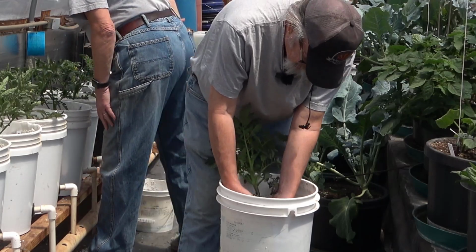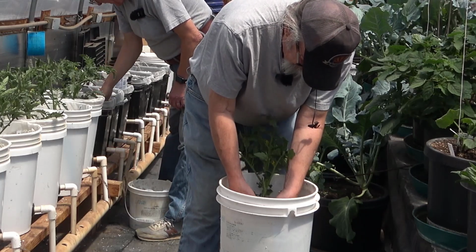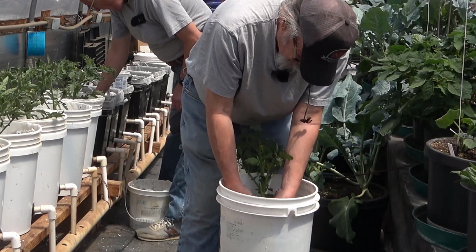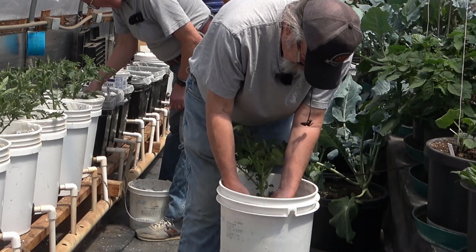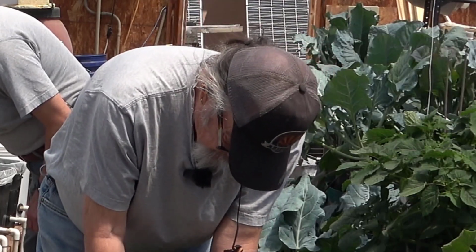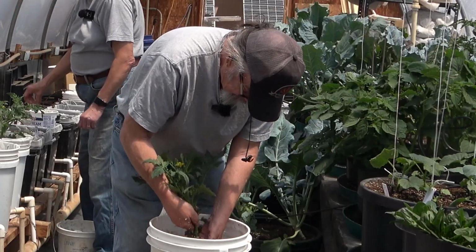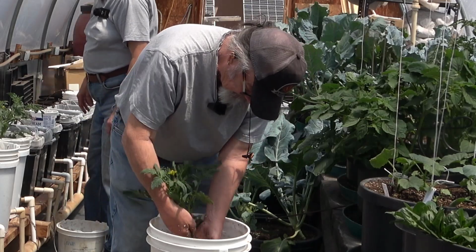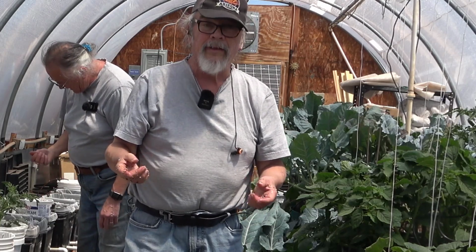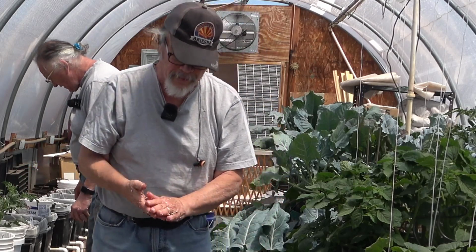Right now what I'm doing is just gently squishing the root ball of this tomato transplant. That makes the potting soil release from the roots. I don't want a lot of dirt in the system. The system itself has nutrient in the water, and that nutrient is specifically designed to keep these tomato plants healthy and happy. Now, if you want some more information about the nutrient solution I'm using, drop us a note in the comment section, and I'll be happy to share that.